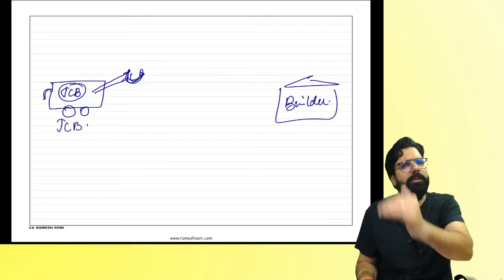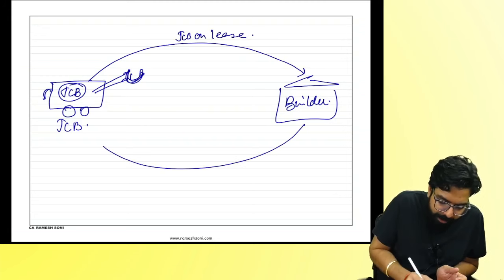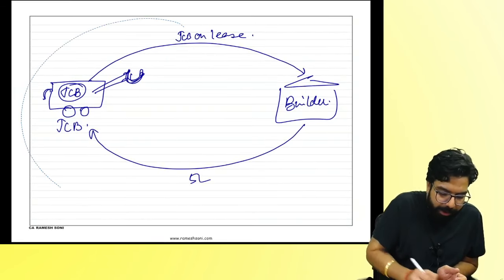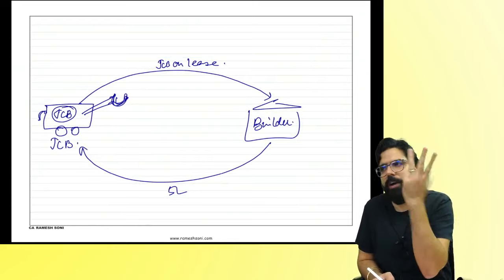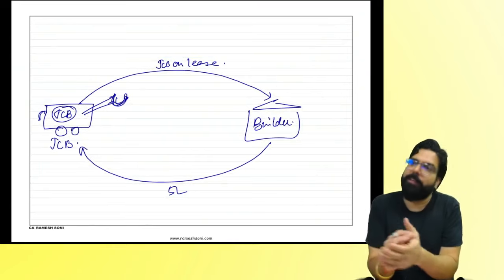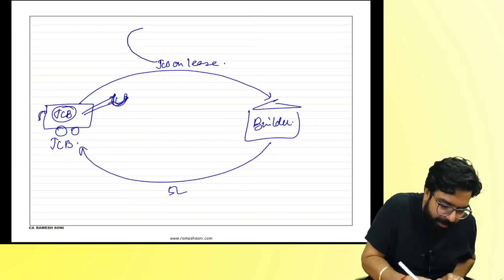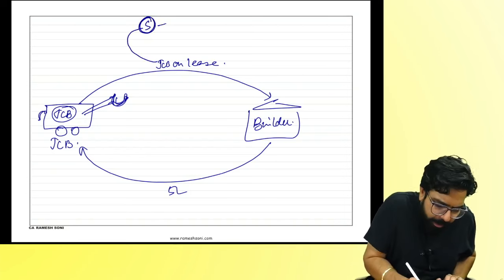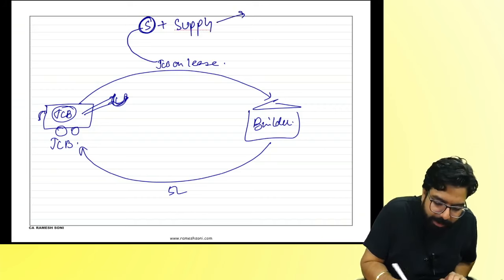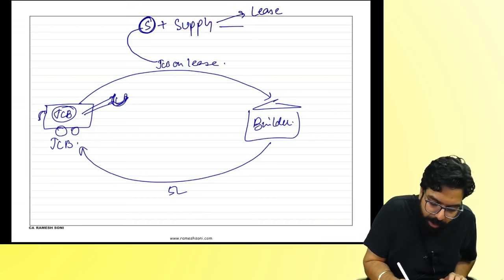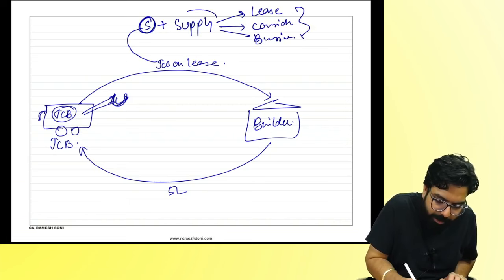for 2 years, 3 years, 5 years, etc. They gave the JCB on lease, and this builder is paying 5 lakh rupees per annum. My question: when JCB sells the machine, that is supply. You agree? Sale for a consideration in the course of business. In the course of their business, they also give the machine on lease. Yes. My question, is it a service? Is it supply? How? It is a lease in the course of business. Is it their business? Will it be a supply?